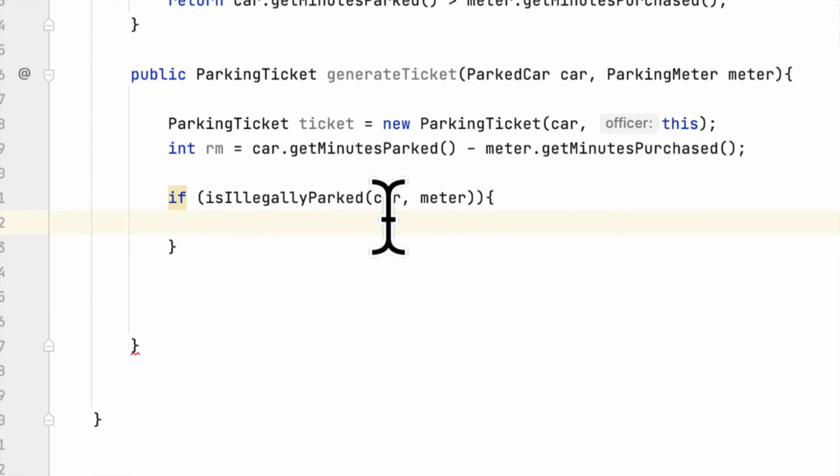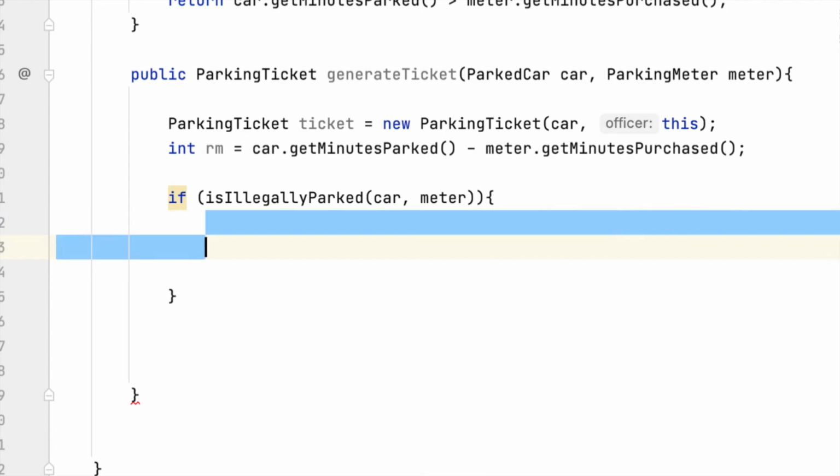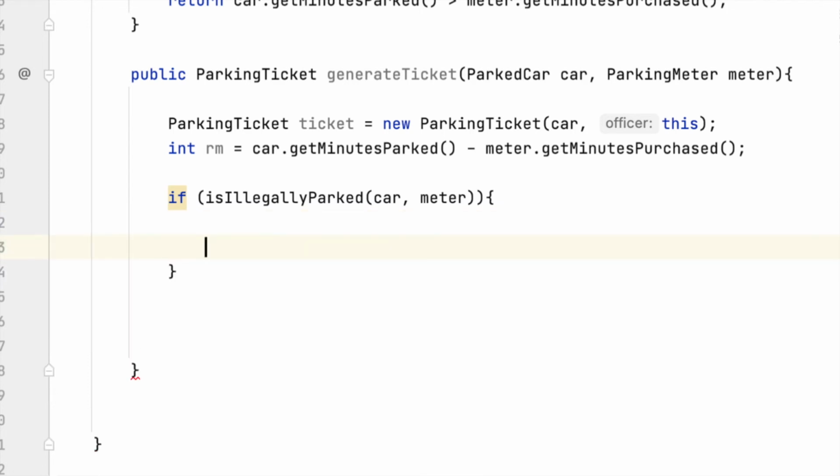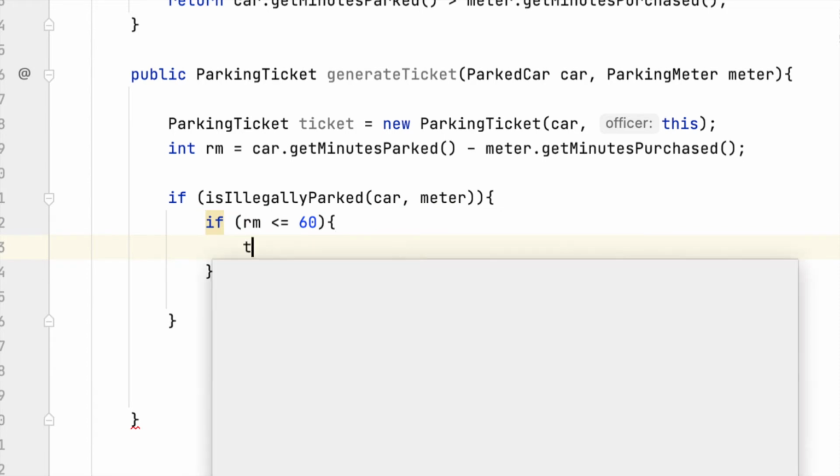If this is the case, we have to create a ticket. Before that, we have to calculate the fine. We'll say if remainder is less than or equal to 60, if that's the case, we will say ticket fine is equal to 25.